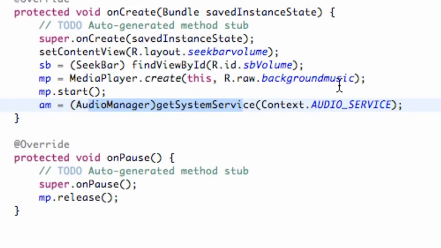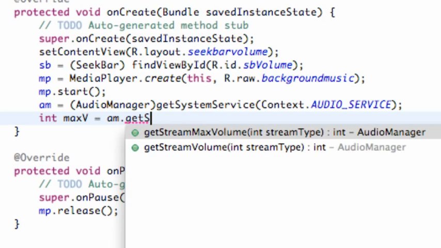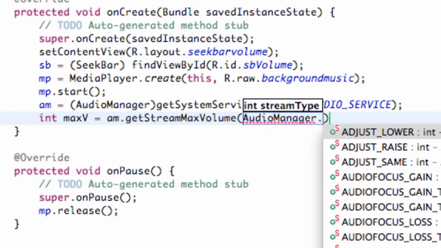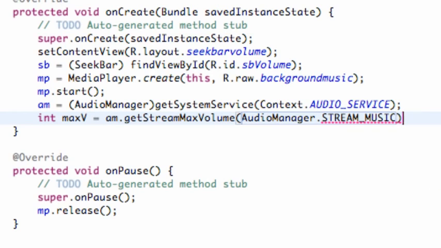So what we're going to do now is set up the current volume that the person has on their device, and also the maximum volume. These are going to be int values, so we're going to say int maxV, and we're going to set this equal to our audioManager.getStreamMaxVolume, and we're just going to refer to the AudioManager class, dot STREAM_MUSIC.